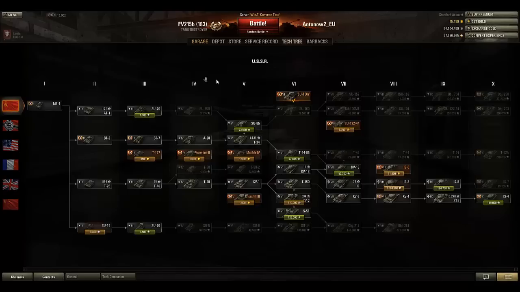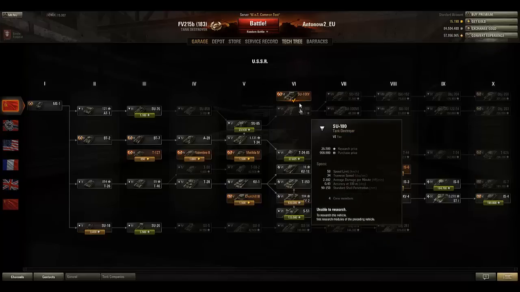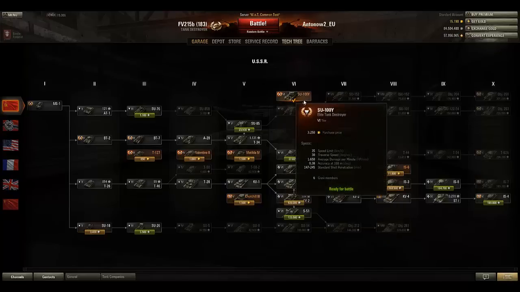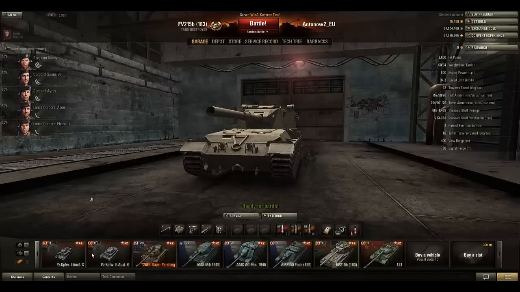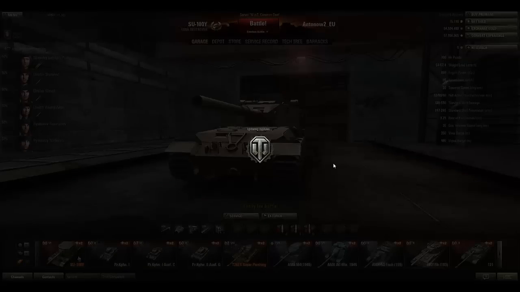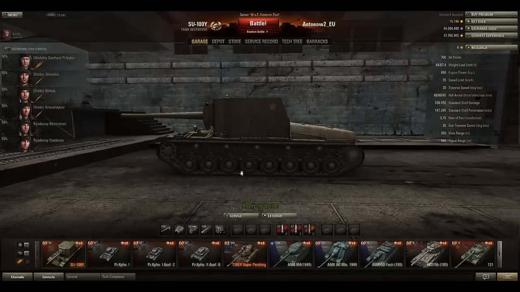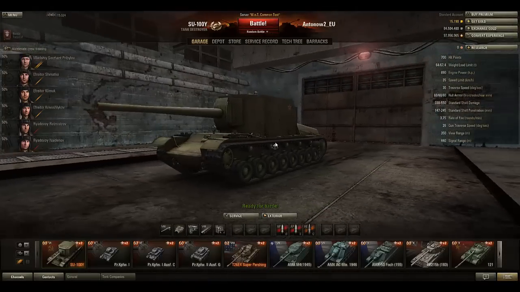There was a new premium tank added to the Russian tech tree, the SU-100Y, just right next to the SU-100. It's tier 6, and I think this tank's pretty interesting as well. I've got it in my garage. I bought it yesterday. Here it is, and I think it looks pretty ugly actually, but who cares?